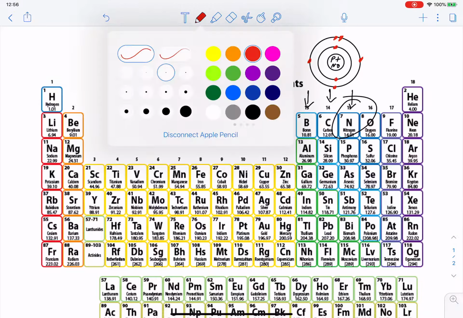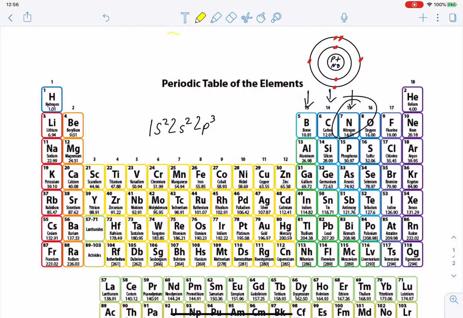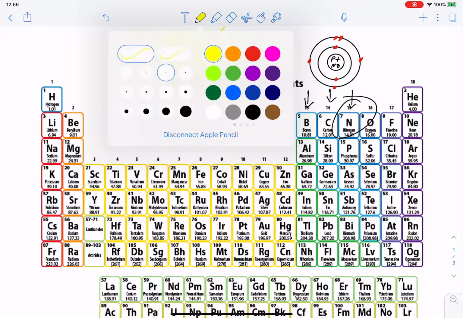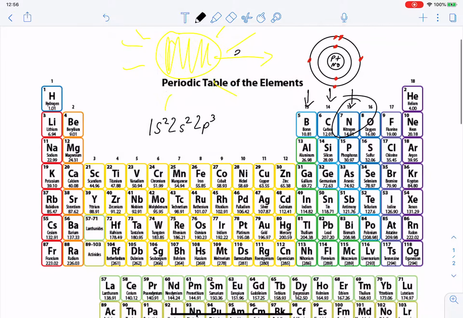Okay, so nitrogen is one of the most common elements found in the atmosphere, actually the most common element. And so what happens is the sun, there's our sun, exudes light, right? And so what the light rays are actually going to do, the light rays have energy. And these rays of light are actually going to hit electrons in this element.